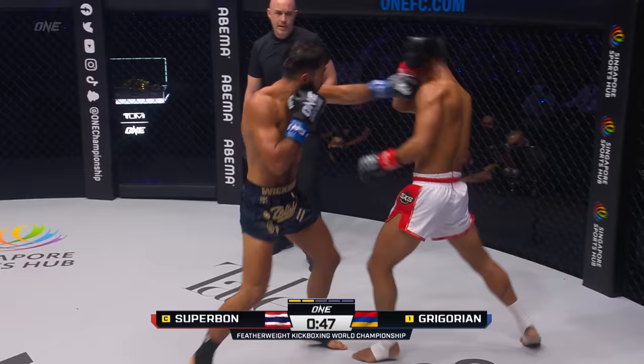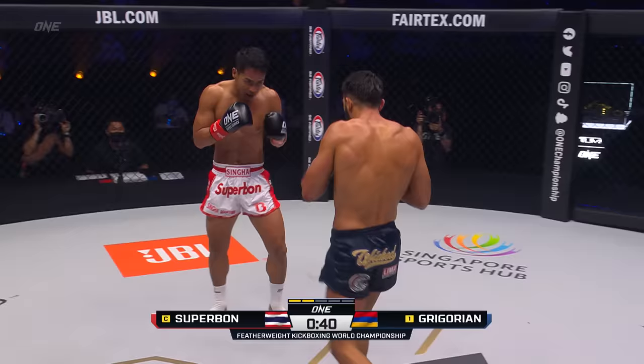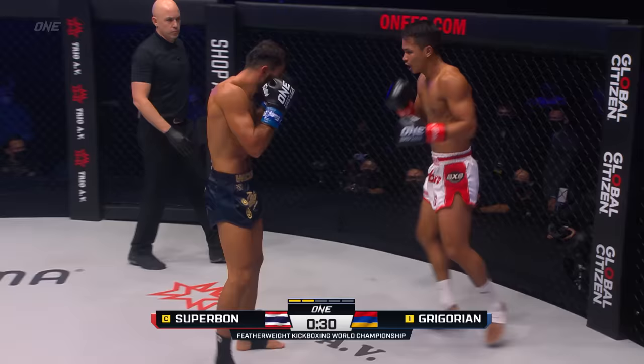Gregorian's got to start to apply more pressure on the inside here — he's starting to do it. Front kick off the lead leg again from Superbon, these ones are high. But he needs to deal with that — I'd like to see him parry that out of the way, try to get out of the way of that push kick because it's scoring every single time. Nice body shot landed by Gregorian. Ground kick from Superbon, gets the head off the center line, evades the right hand — not so the leg kick.